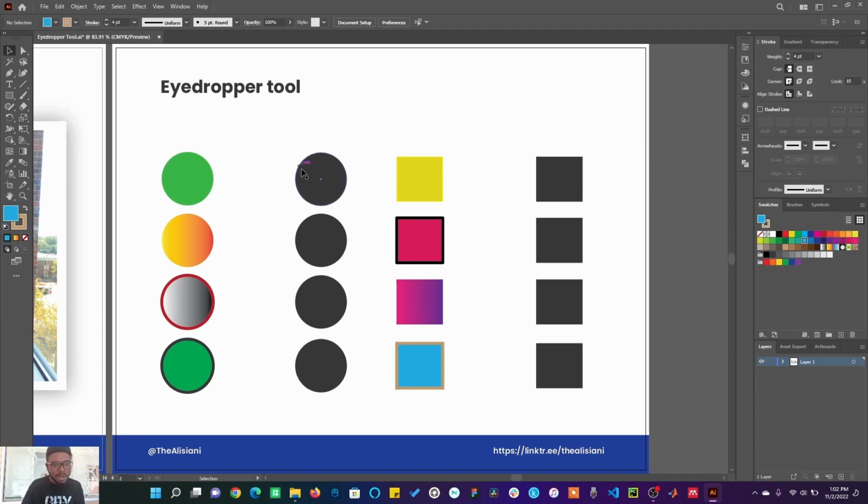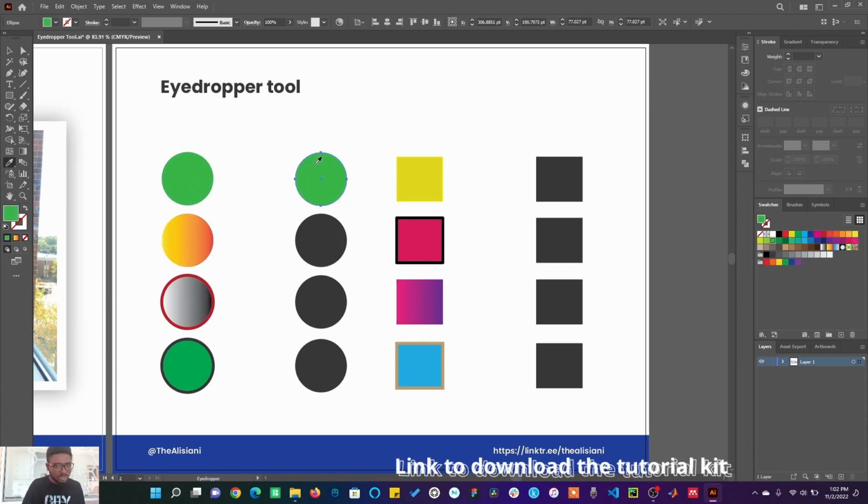For example, if I want to transfer the color of this shape to this particular shape here, I will just select the one I want to transfer the attribute to and then get the eyedropper tool that's located here. Once I click on that, if I click anywhere on this reference object, this one is going to adopt that attribute. So once I click on this, it changes to that color.